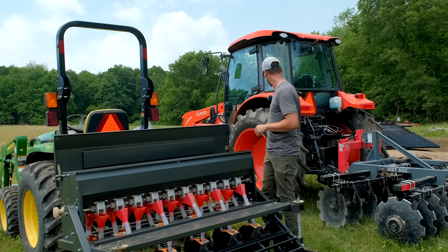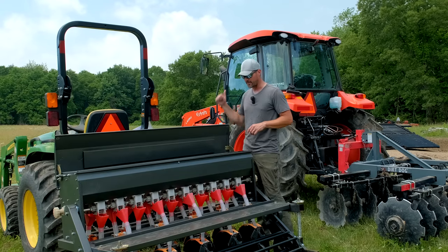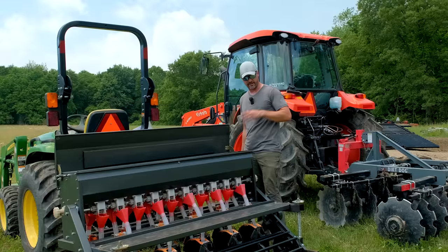There's bees and wasps and stuff all over the place. We have them making a hive underneath the Kubota fender there too. We knocked out two starts of hives right here as well.